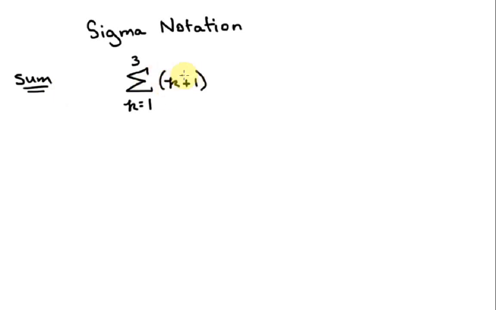And I've got one set up here. I'm just going to walk you through how this works. K here is called a counter, and it starts with a value of 1. So the first thing I do is plug a value of 1 into this little generator here. This is how the terms get produced. So K has a value of 1, and I put it in here. So this is now K equals 1, so 1 plus 1. Then, because this is a sum, you're going to add your next term.